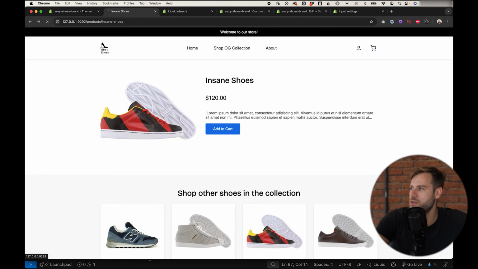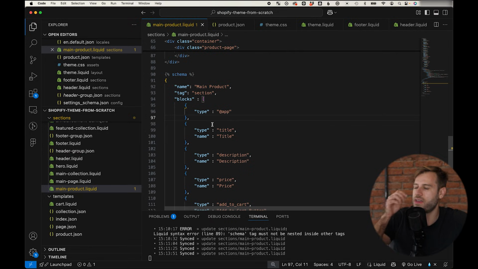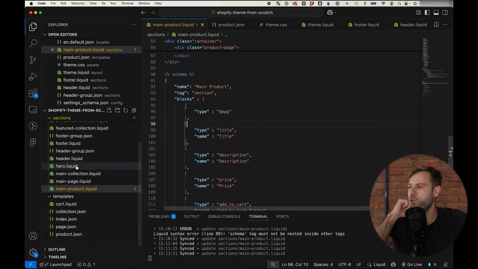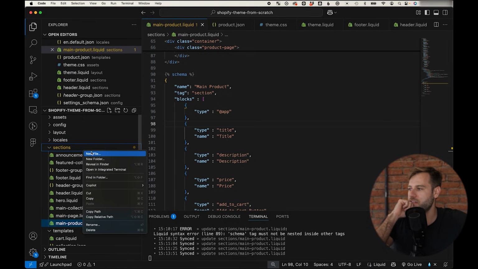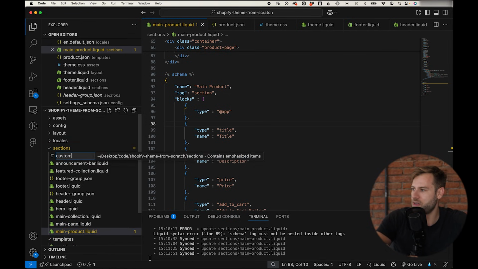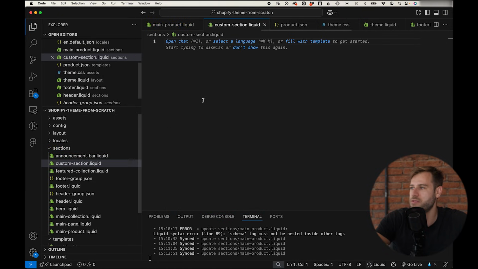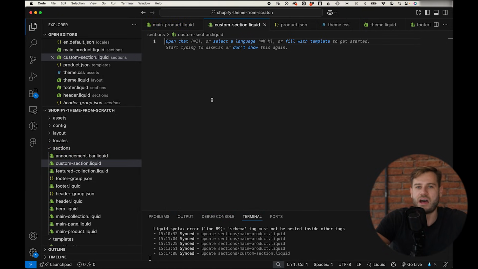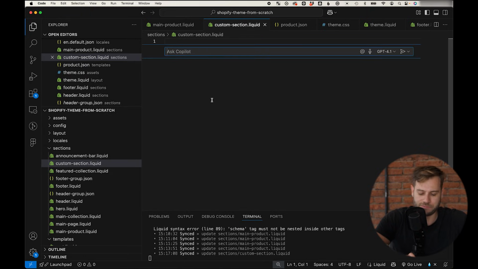What we're going to do is create something that exists within the Horizon theme called the custom section. Okay, so call it custom section. Because theme blocks allow us to heavily customize a section, it becomes a little bit harder to name our sections, and so we can just write something like custom section and allow it access to theme blocks, which in turn gives it so much flexibility it could turn into anything. Hopefully this will make sense as I start to build it.